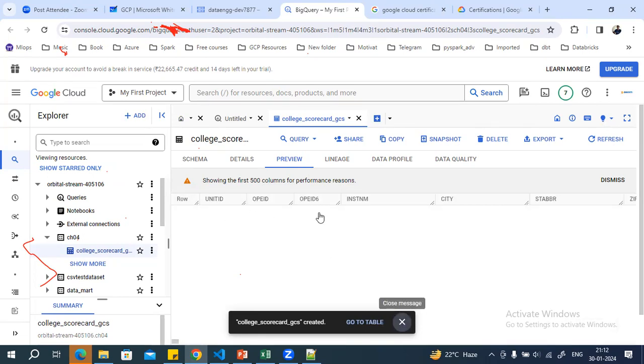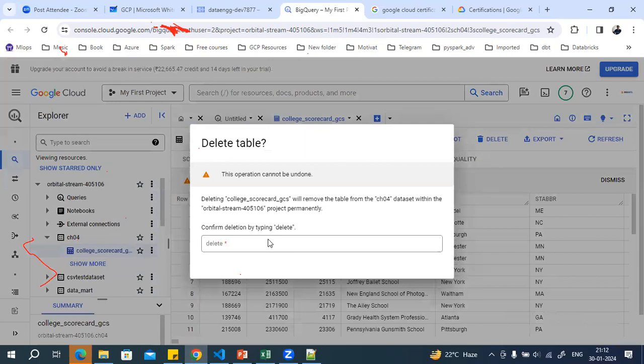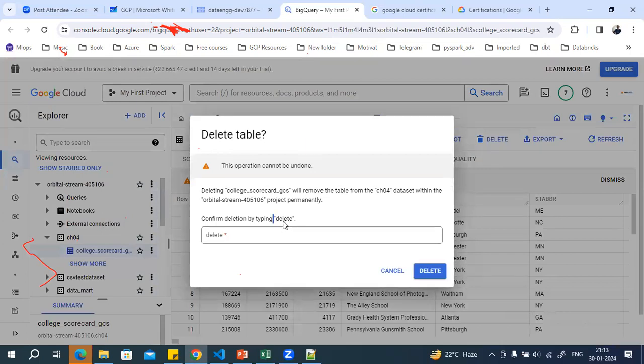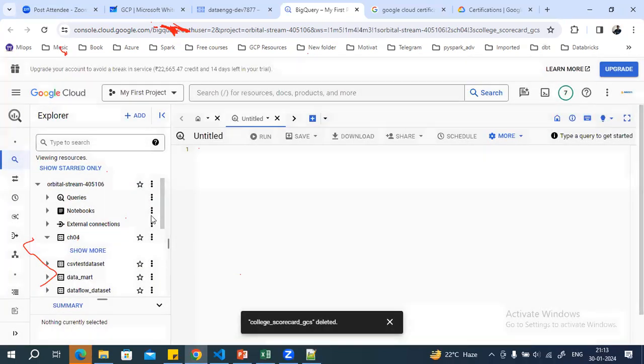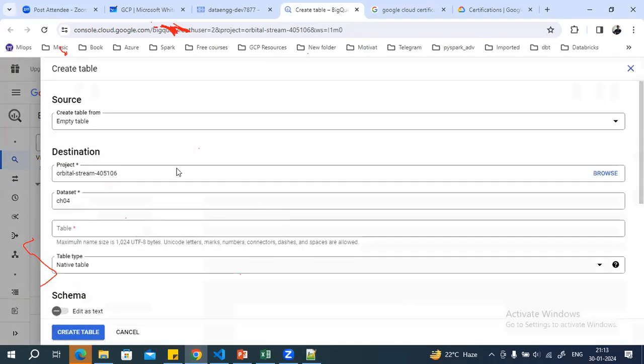Yeah, so this is the issue. I should have specified the header. Let me delete it and specify the first row as header. I will again create the same table.